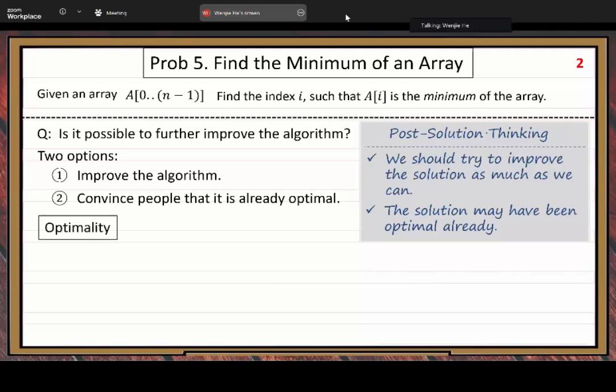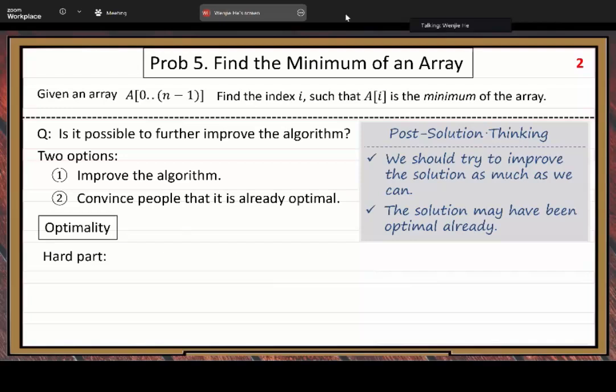So the next discussion is the optimality discussion. This is the hard part. Usually when we work on the optimality part, it is very hard. Fortunately, because this problem is simple, the optimality part is not that hard.